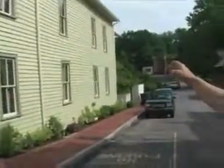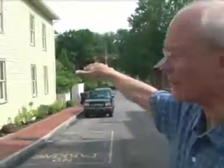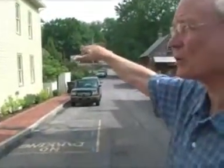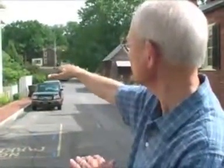This is a good view for Peter Miller's addition to the back of the inn. You can see the change in the slope of the siding, and where that change occurred was where Peter Miller added his addition behind when he converted the home into the hotel. His addition was not as strong as the original 1797 to 1799 home, and so of course it settled, as we can see just looking down at the change in the slope of the siding. And then let's go across the street.